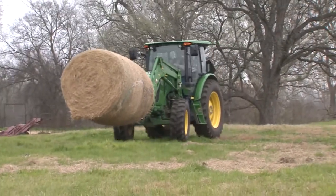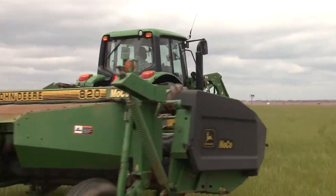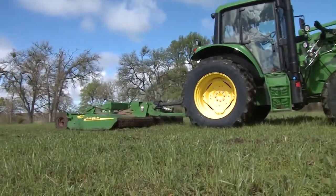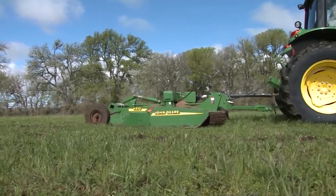No matter the size of the operation, all cattlemen appreciate durable and versatile machinery to get their work done more easily. John Deere equipment is particularly handy for anyone who's got property out in the country, and it includes a wide variety of things, way beyond just taking care of cattle. A lot of things to keep the pastures clean, everything from shredders to grooming mowers around the house.